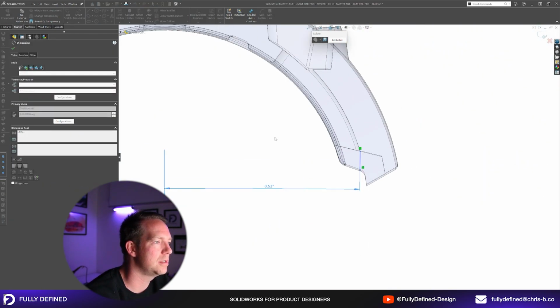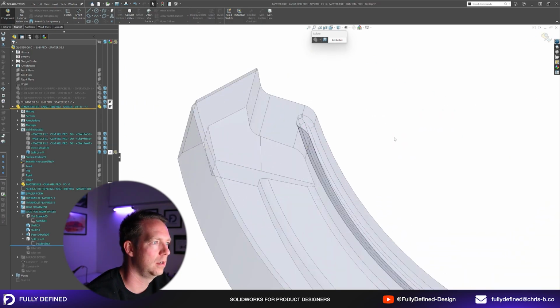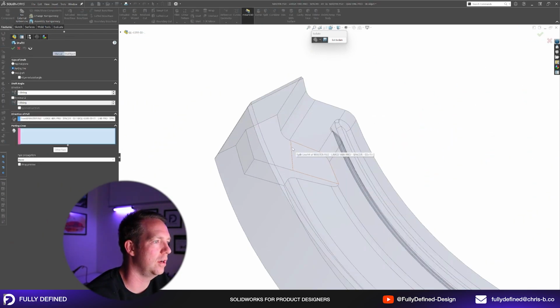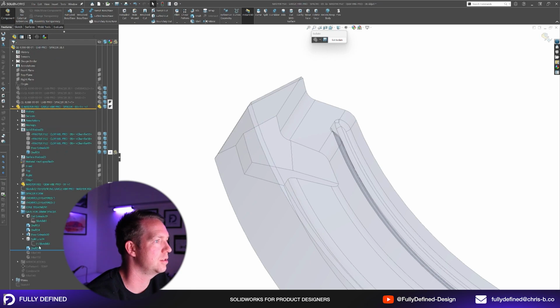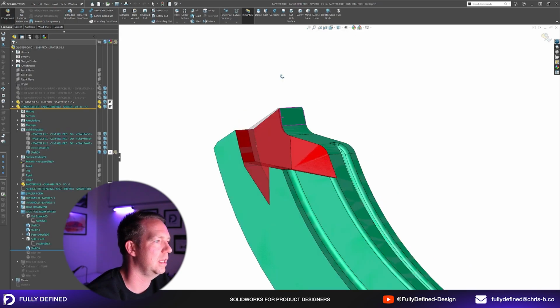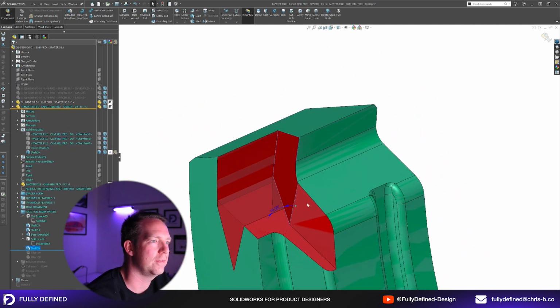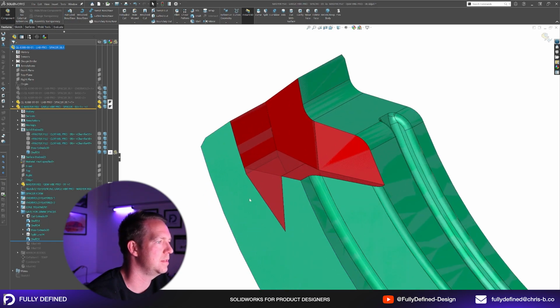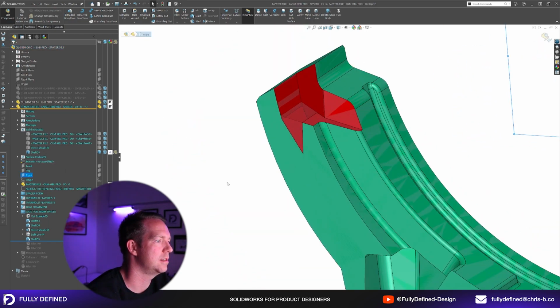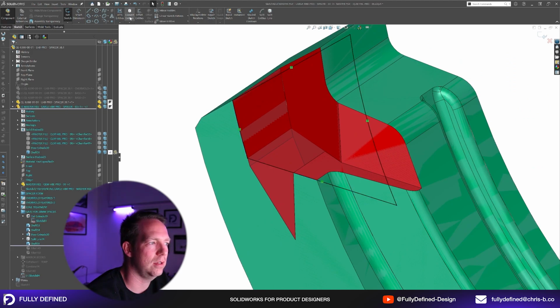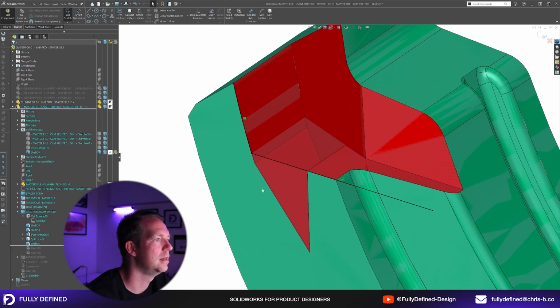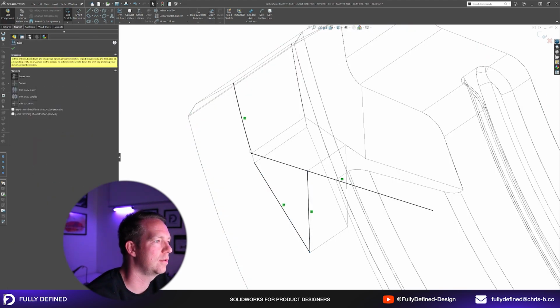Then I add dimensions to make sure it's fully defined. I always want it fully defined, even if those dimensions don't really mean much. It's like a 0.53 degree angle, and that's been set. Then it's just a matter of changing that draft angle until I can match that face. So that face is now correct.